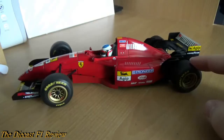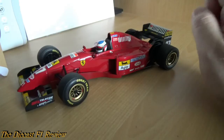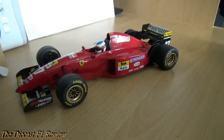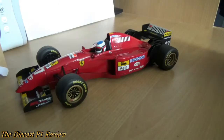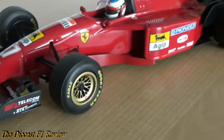Usually you get the test version for Schumacher and Irvine, with the number 1 and Shell logos on the side — basically Schumacher's car from the pre-season 1996 testing phase, where he drove the car throughout testing and claimed he could win the championship in it because it was a better handling car than his Benetton. But who knows. Makes you wonder what Ferrari were thinking when they came out with the '96 car, because my opinion — it is a really ugly car compared to this one. This is how Formula One should look.